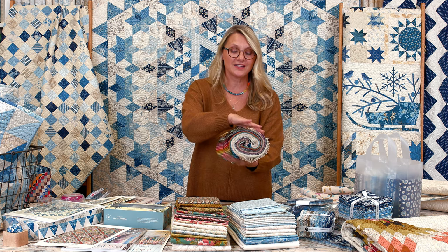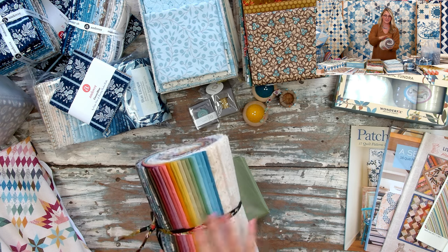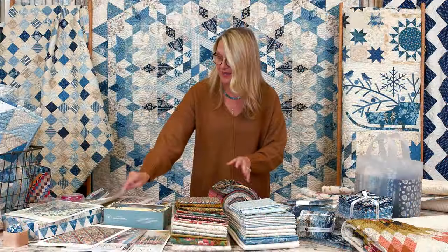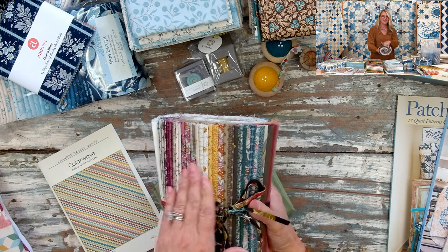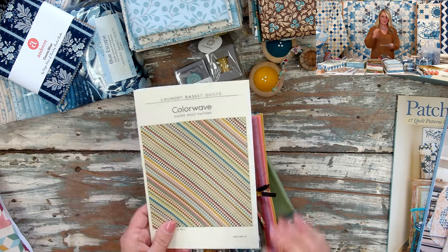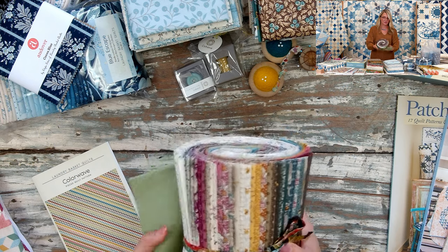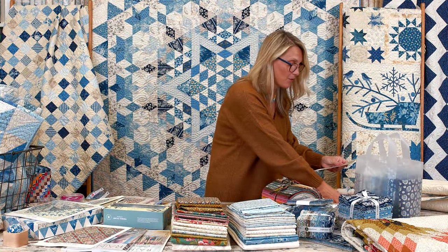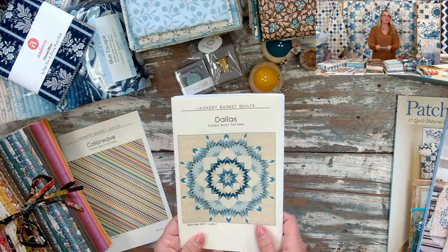Now this kit is coming really close to me and I am so excited about it! It has 70-some pieces of fat eighth fabrics and it is a fantastic combination from English Garden, Sea Breeze, and our Delightful Collection Century Solids — they mix and match so beautifully. I had my eye on this gorgeous Color Wave quilt and went back and forth on whether to do it with just Century Solids or mix in our brand new collection. It goes so nicely together. We have the kits available — this is a brand new kit, and this green is the binding I chose. That is our Color Wave quilt.